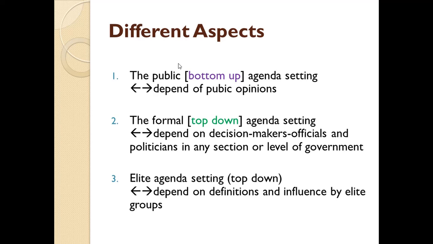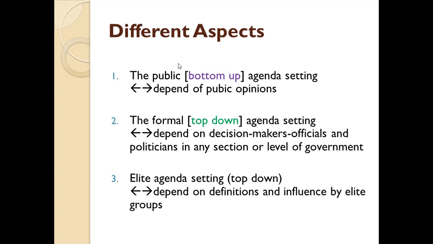In other words, ways of agenda setting, and one of them is the public agenda, which is bottom up. In other words, the development or definition of the problem that needs to be addressed begins or stems from the public itself. Could be interest groups or collective groups that come up and make the problem visible, and then the problem can be adopted for agenda.